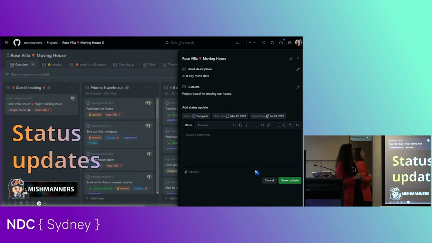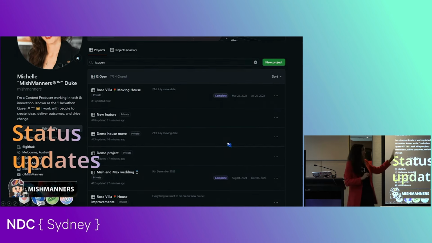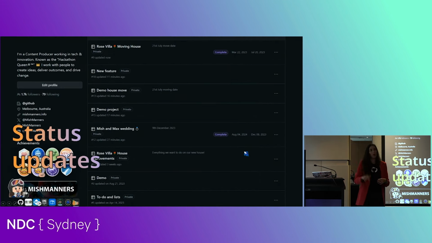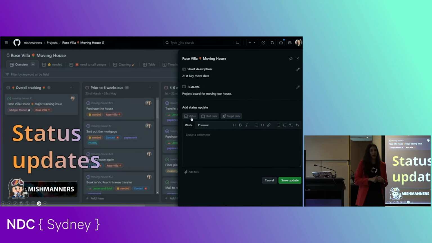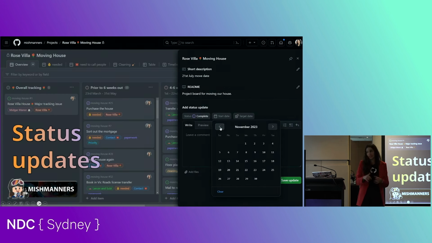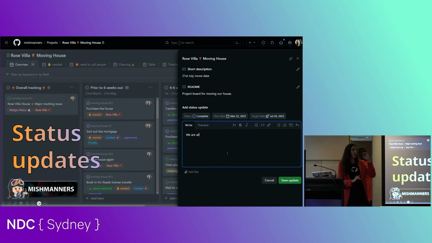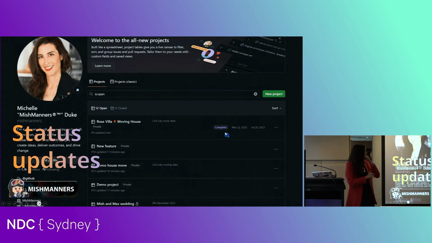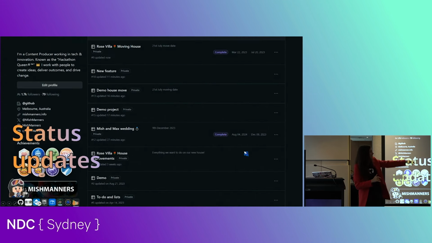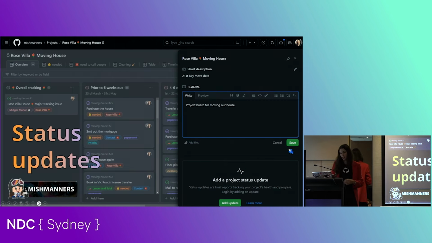So here I can provide this update, and when I save that update, that's there on that status board. So every time I add a new update, and I can add as many updates as I want, they'll all pop up there so I can scroll through and see who's posted the update, what was in that update, if they give it a description, and the status of it. So once I've actually done that as well, and when I'm looking at my global project view, I can quickly see the status of all the projects there. Now, some of them don't have status on my view, but the ones that do, we can see that.